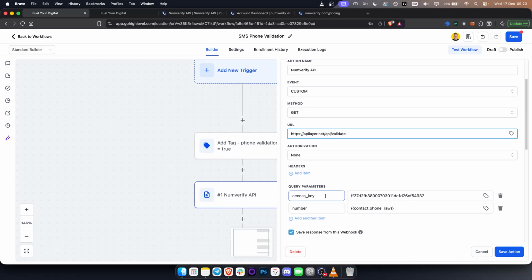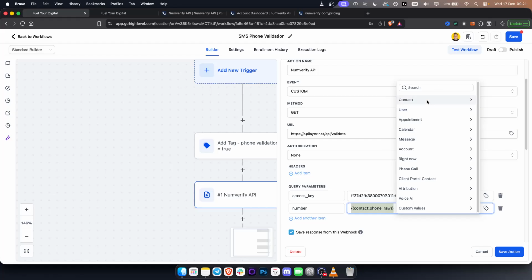And then, as you can see, here is the API key. So you add query parameters right here. Authorization is none. You add query parameters and you enter your API key in there. And for the phone number, you enter a raw phone number. This is really crucial. Do not enter a classic phone number. So go to contact, and in here, go to phone raw format. Okay, this is what you need.